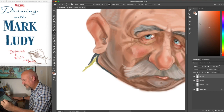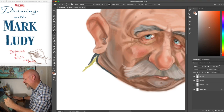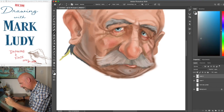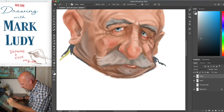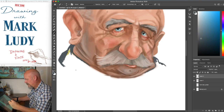So we're also gonna do some hair in his ears. I can't leave well enough alone, can I? All right. Picture him with some kind of sort of a jacket.